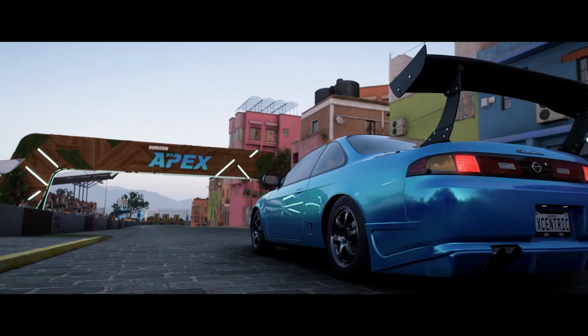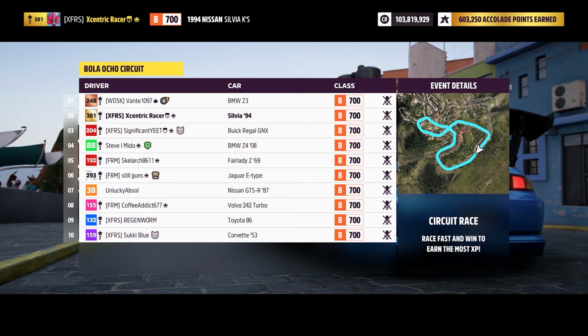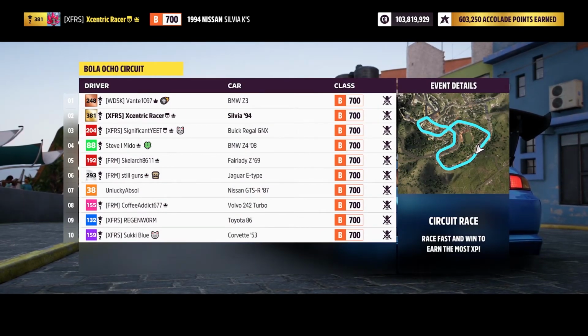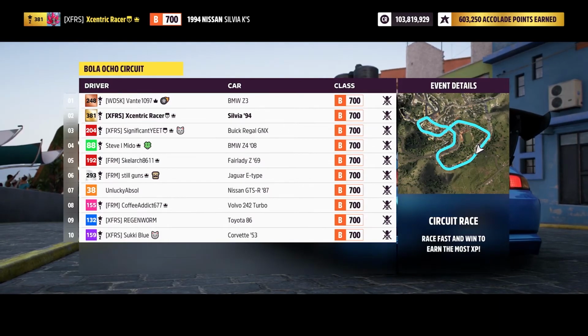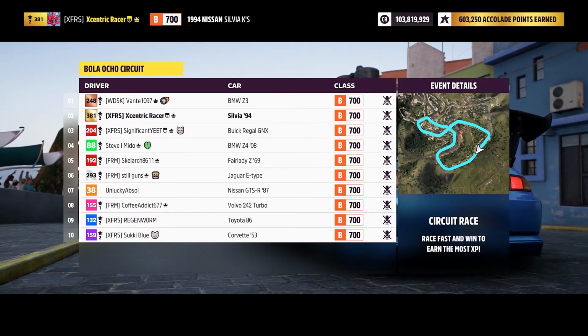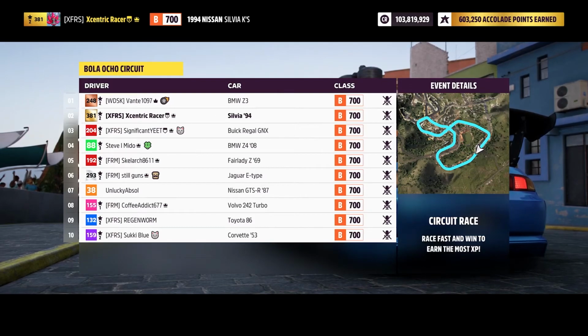Alright, lads and lasses, I'm Xcentric Racer, and we are here on Forza Horizon 5 for another Bowser community. What we have here are B-class cars that have to have an inline 6, whether that comes from standard, or it has the i6 engine swap in it, like my Silvia, for instance. I think there's two engine swaps. You've got the 2.6 twin turbo, or the BMW 3.2 i6, which is what I've got in my Silvia as we speak. Mostly because I just know that the 3.2 i6 is a very solid engine, so I thought, well, I may as well go for it.